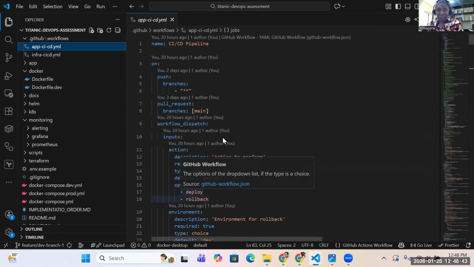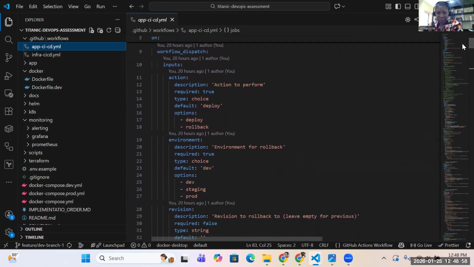Mind you, we're on the dev branch, and pull request to main and manual deployment with these specifications as declared here. So we included these because it also has the continuous deployment here as well for various branches, and includes rollback strategy, right?